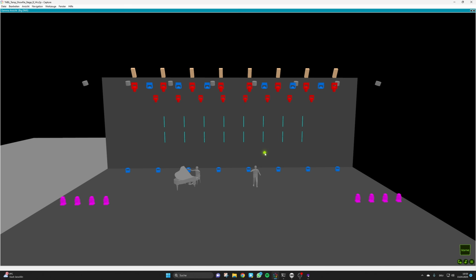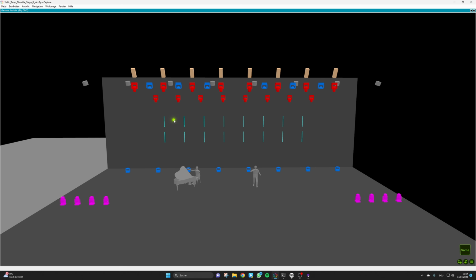So the stage consists of 5 different fixture groups. We have our spots in red, in total 16, 8 of them in a mid truss and 8 of them in a front truss. Then we have our wash fixtures, 8 of them placed on the floor, and 6 of them placed in between our spots in our front truss. Additionally, we have some beam moving lights on the floor, 4 on the left and 4 on the right of the stage. And we also have some pixel tubes, which we use as floodlights in our show file in the background of the stage.